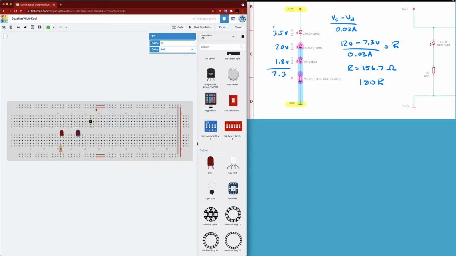Even though they're sort of side to side, remember these holes are not connected side to side, only up and down. So I'll go grab a jumper wire, and I'll use a blue one, and I'll go from here to there. And now the positive leg on this LED is connected to the negative leg on this LED, and I'm just going to select the LED, and we will change that to an orange color.